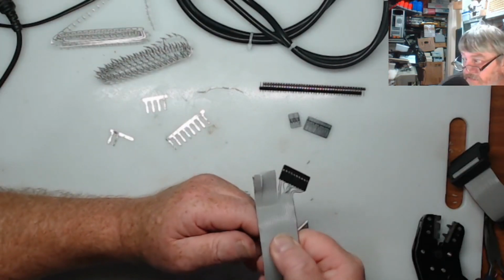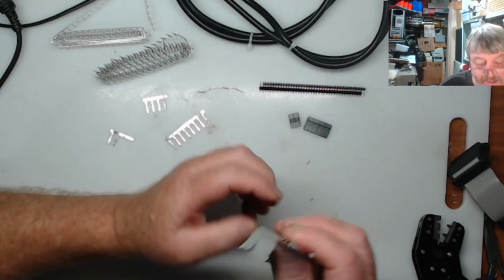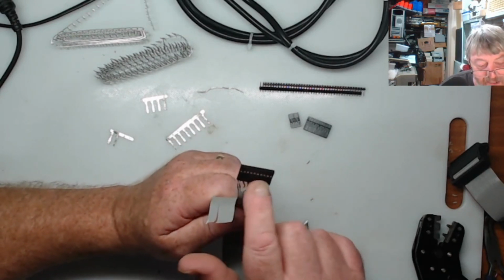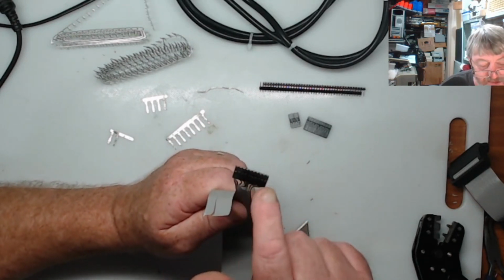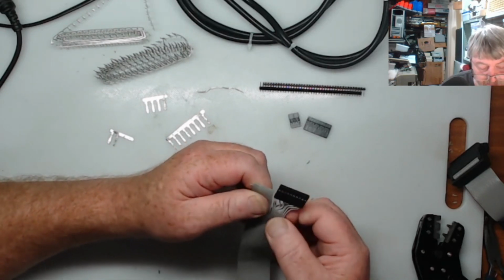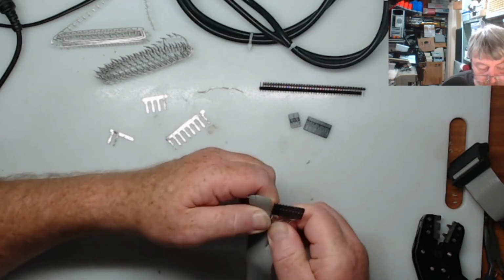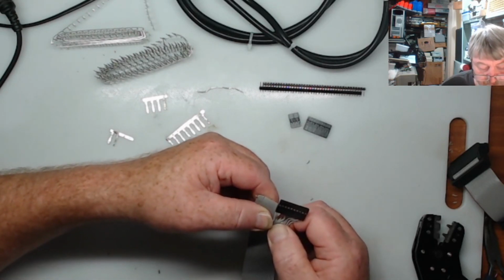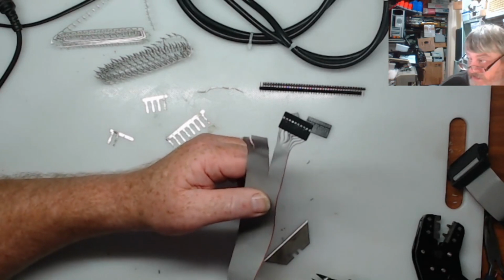And there you go, that's one done. As you can see, it's going to be a nicer connector to put on and take off, rather than having the ones where you solder onto the headers on them. So yeah, I think it's going to be a tidier way of doing it. I might just have to make that one a wee bit wider so I can actually get it to bend around. But I think that'll be fine.